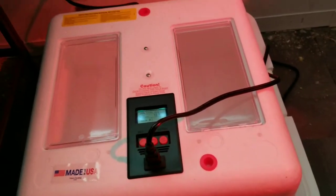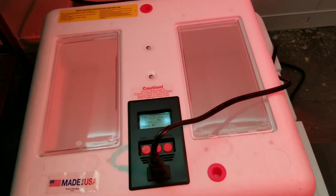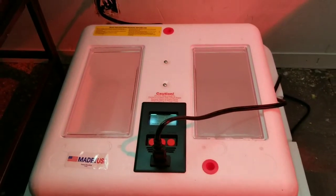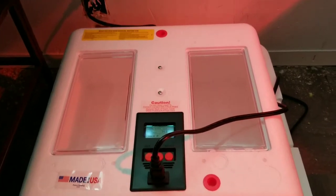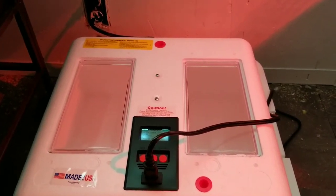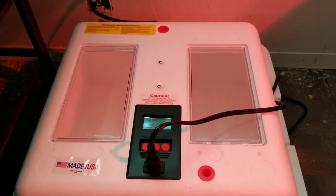Right here next to it we have the incubator — as you can see it raised up a little bit to 73.9°F. We're going to let it reach a good temperature. I'm not in a rush to put the eggs in today because they were just laid like maybe three days ago. Always when you're putting up quail eggs, you've got to make sure they're at least seven days old before you put them in, because if you do it past eight days, the fertility rate drops tremendously. You want them freshly laid so they have a good hatch rate. I've been raising quails — I stopped maybe two years ago, but I know what to expect.